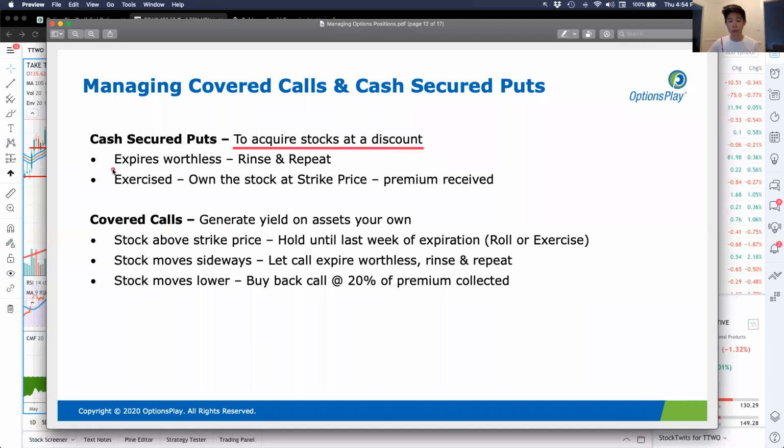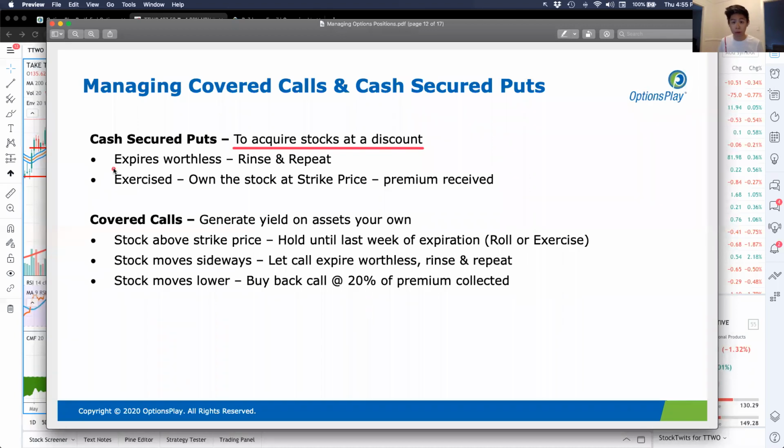Now, the thing about cash secured puts is that they are super easy to manage. There's really no management. Either the trade is exercised or the puts expire worthless. Those are really the only two outcomes, because you're either trying to buy the stock or the put expires worthless. So from my perspective, once you sell a cash secured put, there's no management involved, because either it expires worthless, or you now own the stock at the price that you wanted to own it. That's it. Those should be your only two outcomes.